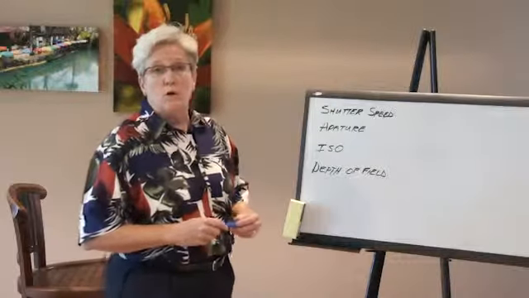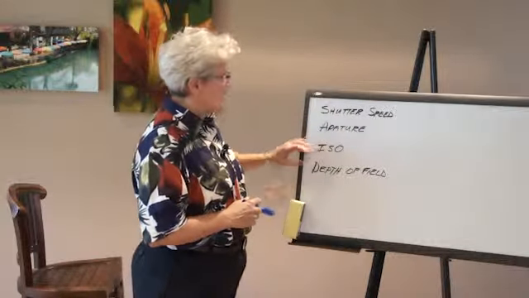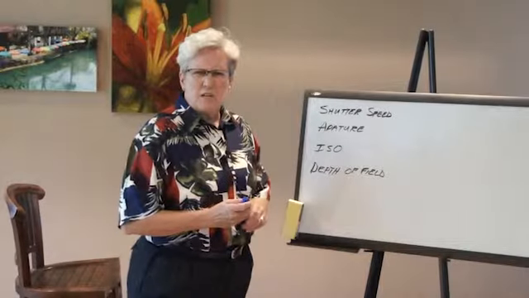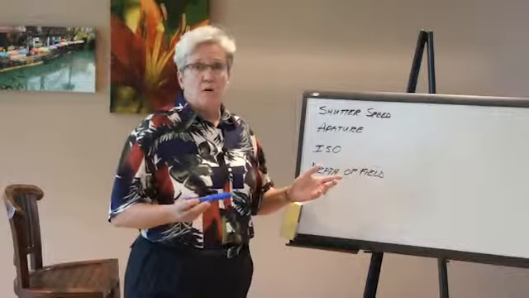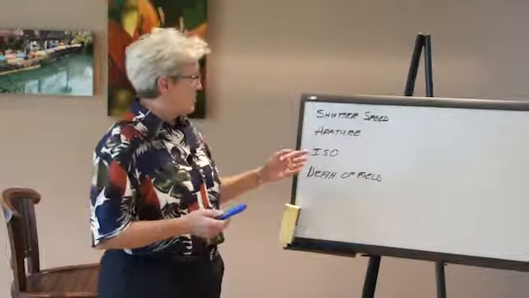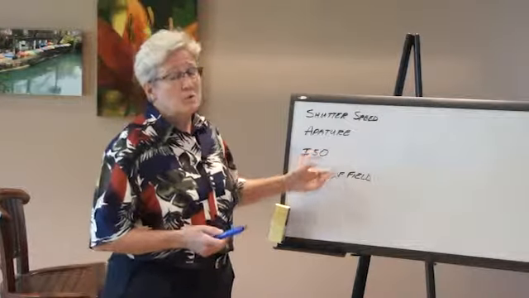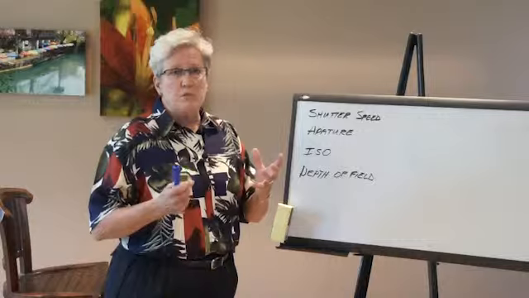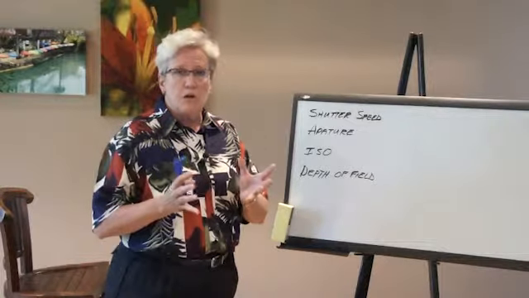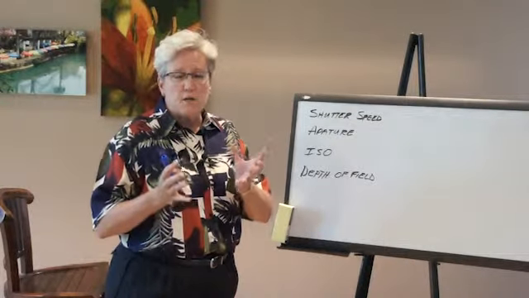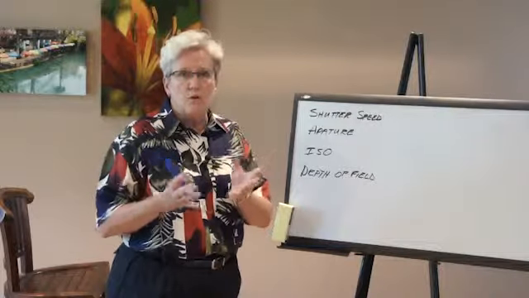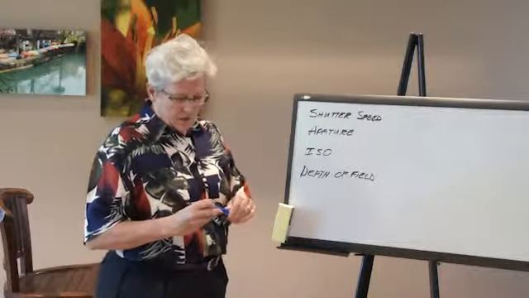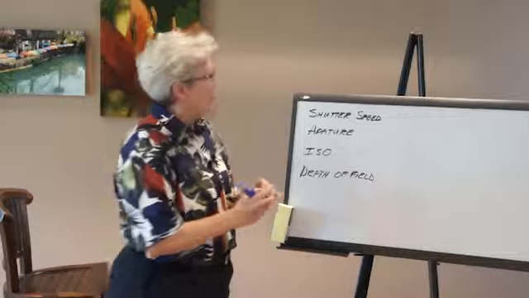Let's take a look at one term here, and you'll see there's ISO. What does ISO mean? Well, somebody came up with the idea that it's International Standards, I think, Organization. I'm not sure what the O stands for. But what that means is what the sensor on your camera is willing to accept, or what amount of light that it can tolerate. And let me explain that just a little bit further.